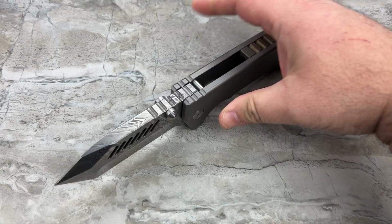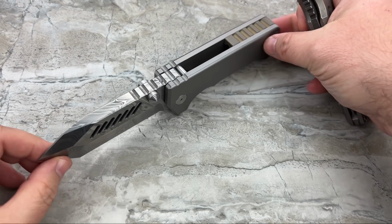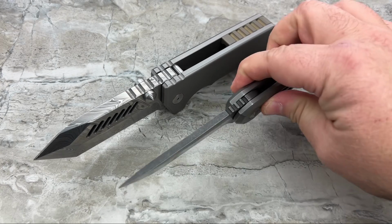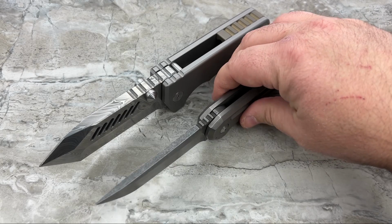When I talk about how ridiculous it is, let's give it some real-world comparisons. Let's start off with other knives that are very well known for being overbuilt knives. I just had a chance to bring this back out on the channel a few days ago. The original, let's just drop that, why don't we?